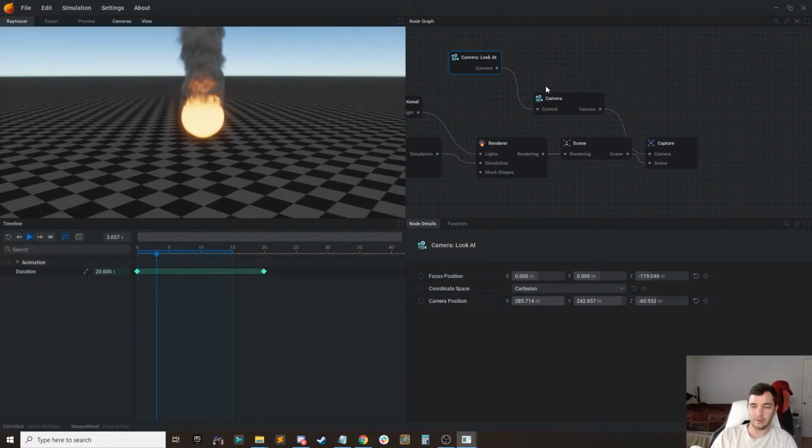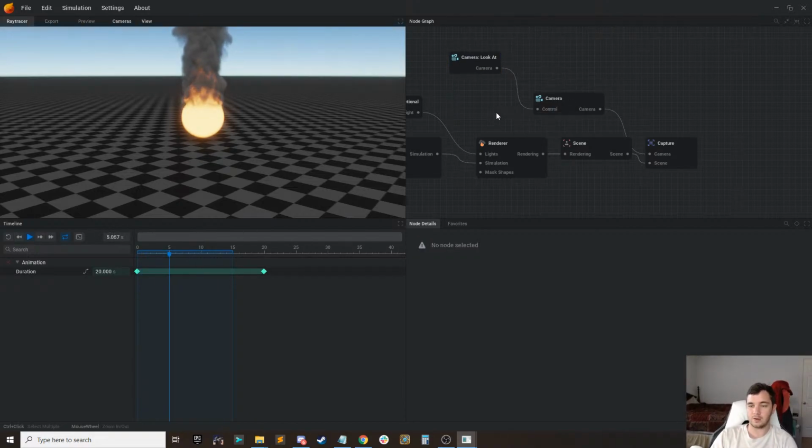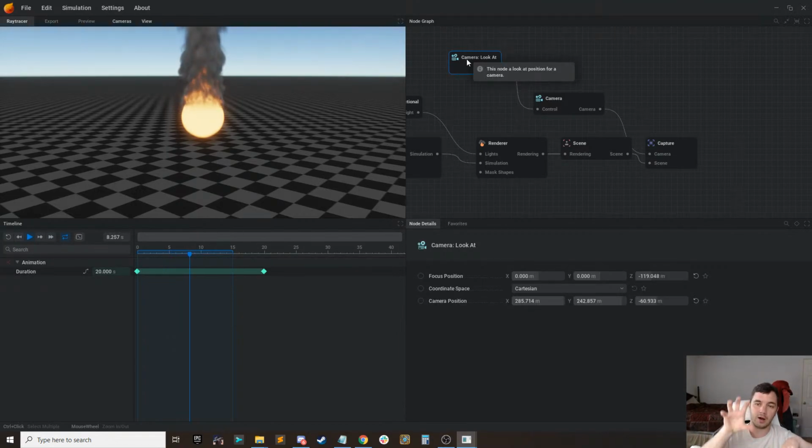We're going to have other options like, say, a plume tracking control, right? If you have a plume of smoke that is moving up and you're trying to export stuff for games and you want to find the center of that smoke plume at all times, we're going to have a node that will just get the controls for that, give you some parameters to mess around with, and the camera will automatically follow that plume for you, right? So we're going to have numerous control nodes for cameras, like look at.